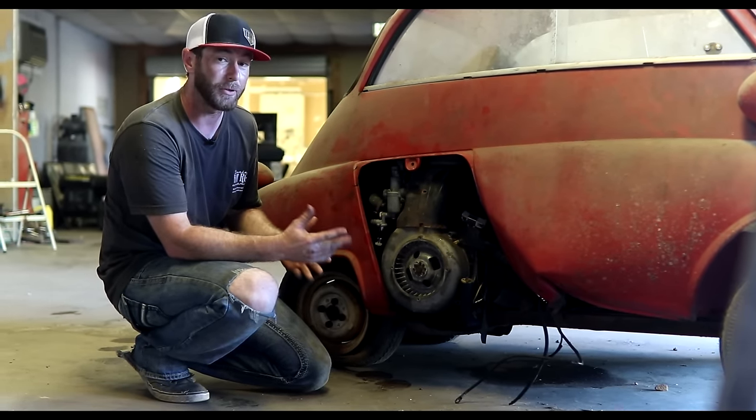Now that we've let that first coat flash off, you need to let it dry at least about an hour. With the humidity here in Texas, this rust acts a little bit slower, and it's very temperature sensitive. Sometimes it reacts really quick, sometimes it takes overnight to do. So the humidity is really bad here right now. We're hoping it'll react pretty quick, but you really just don't know until you start putting it on there.